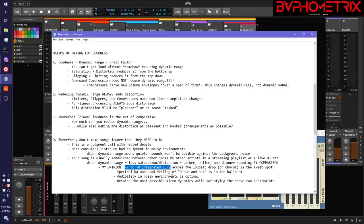It's integrated LUFS. That means the average loudness across the loudest drop, or in the case of pop music, that would be your chorus. In the case of hip-hop, that might be your hook. Whatever the loudest section in the song is, you just want to measure it. And if it comes in at roughly somewhere between -7 and -8, you are golden. That's the sweet spot, in my opinion.